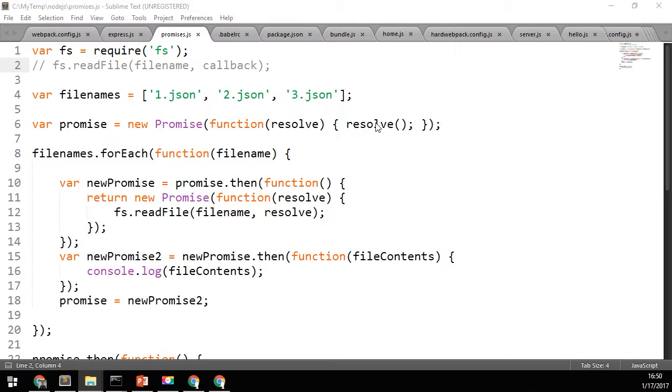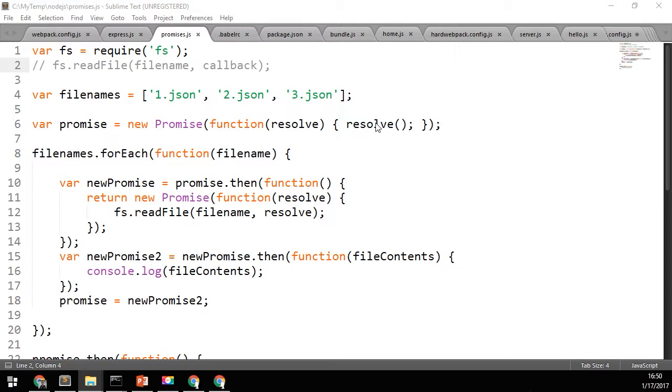returned an error, not the file contents, but an error. But the error is still an object. As you can see here, the code was not aborted because of the error. It just says to us that no such file or directory, because I actually have no these files, 1.json, 2.json, and 3.json.